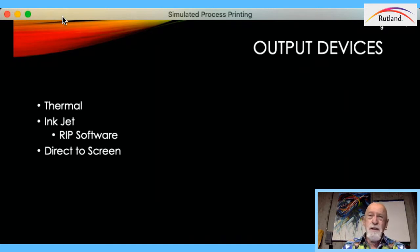Moving on to output devices — I don't know how many people are still using thermal. Most of you are going to be working with inkjet, which means you need RIP software so your computer can tell your printer how to output the proper dot type and the correct amount of ink onto the film. More and more people are moving to direct-to-screen — I think it's a great way to go. There are output devices starting fairly low; I believe a company called Exile puts out a direct-to-screen system for smaller companies at about $15,000, and you can go up depending on how many screens a day you do. I'm a big fan of direct-to-screen, mainly for production — getting registration systems to work quicker on press.